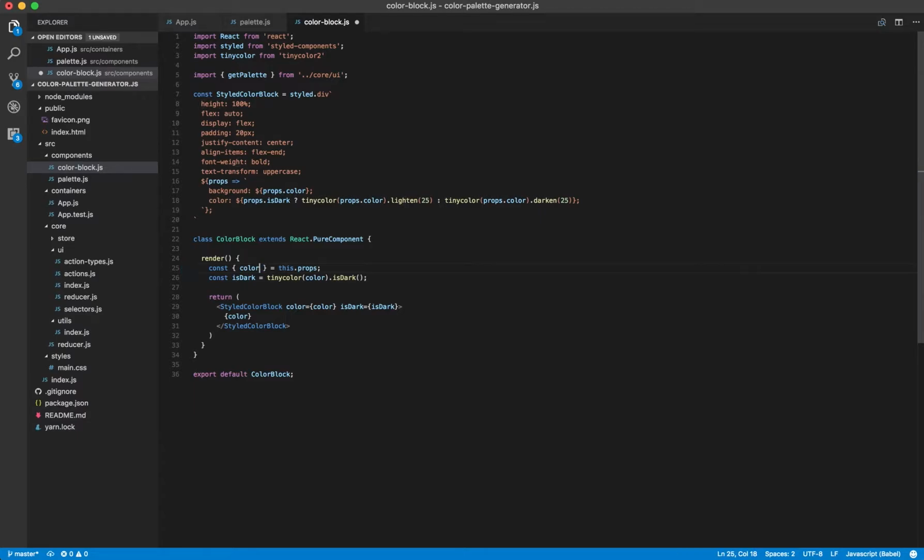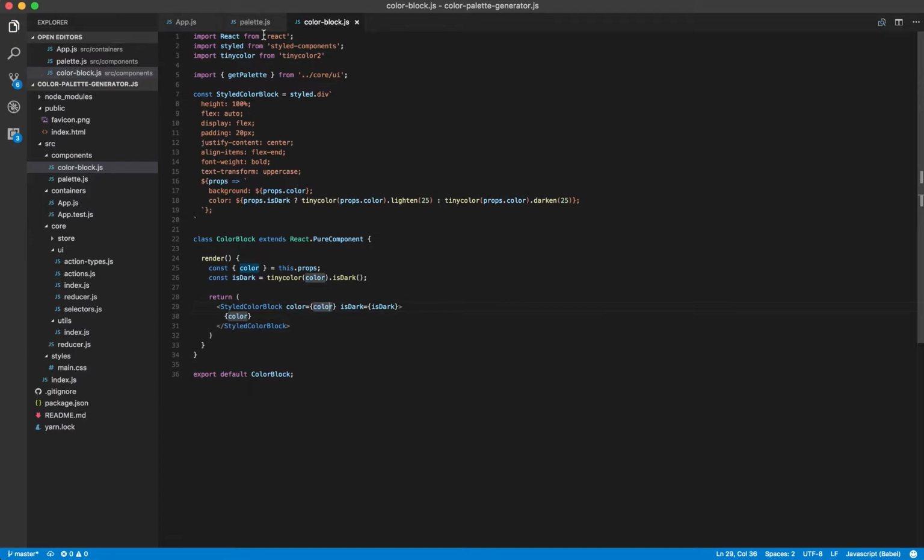And then color and width are just two variables now that we can use. So you'll see that I create a new variable that uses this color, and we're just running a Boolean function to say, is this color dark or not? And based on that, we're going to use that information.